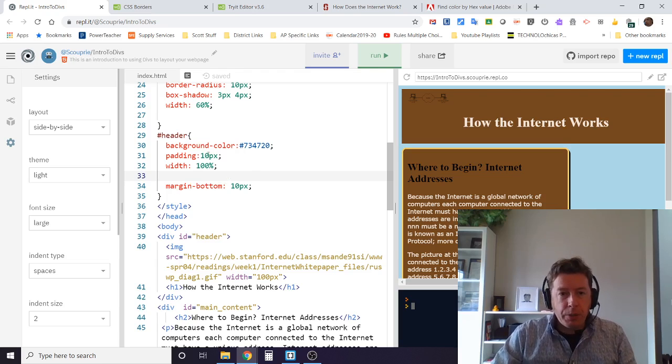Okay, the next really important thing is I want to make this centered, right? Because it looks kind of silly to be over on the side edge. And the other thing is this width of 60. I don't like it anymore, so I'm going to make it a little bit bigger. I'm going to make it say something like 85%.